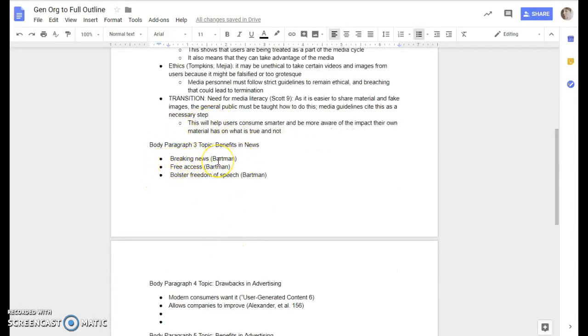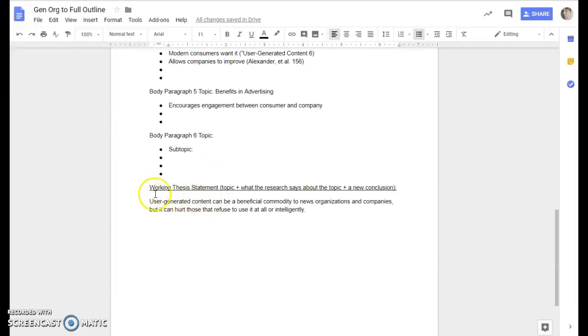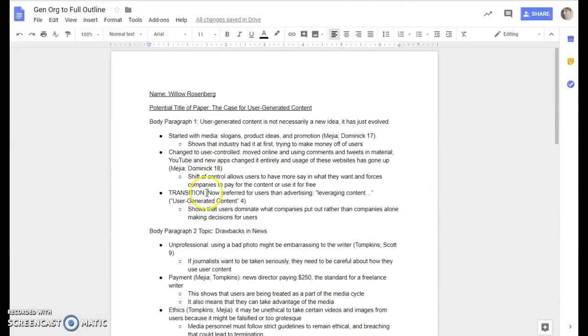So I want to stress these here are not finished. They need to be fleshed out. I still have my thesis statement. Remember, it is working. It can shift and change as necessary. When we do peer audits, we'll be looking at the thesis statement as well. So that is how you can take your very general organizer and try to start moving it into a much more specific document.